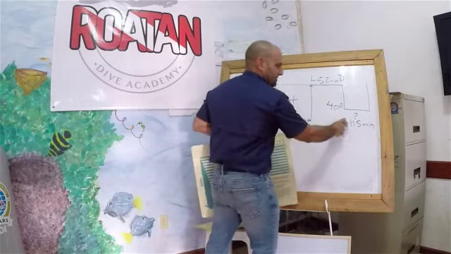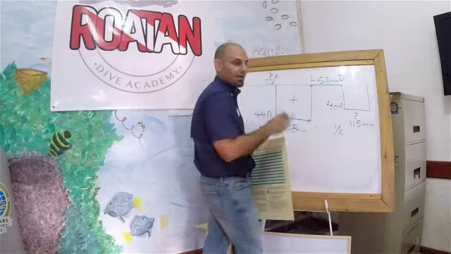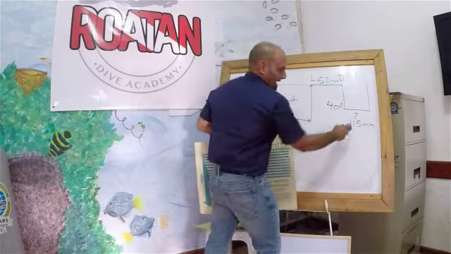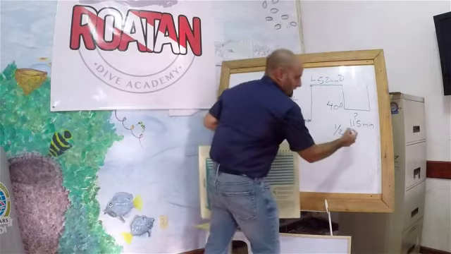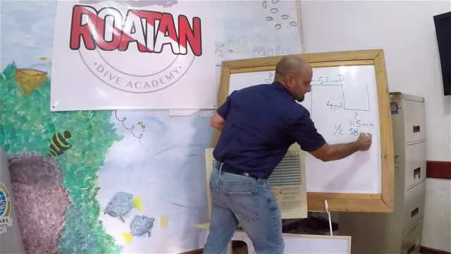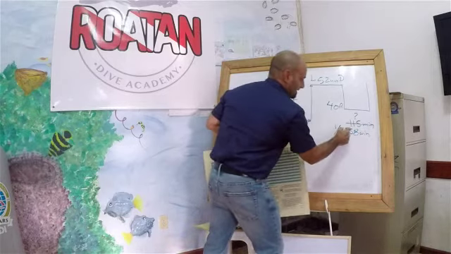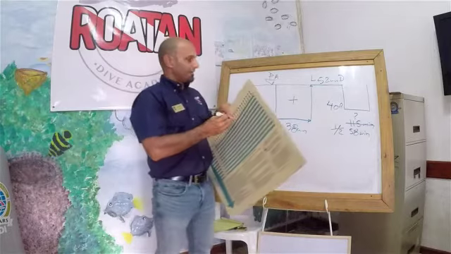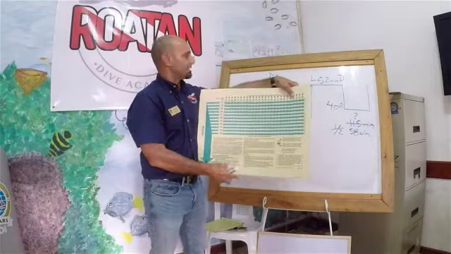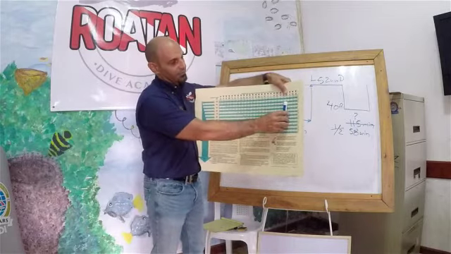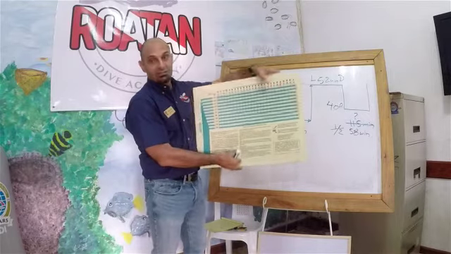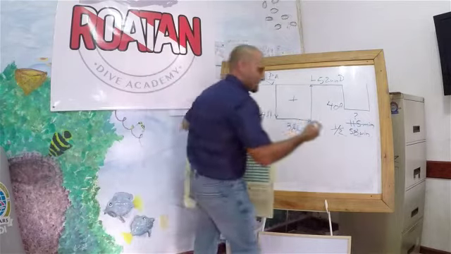But it says, if the diver stays half of the time allowed, what would be the pressure group at the end of the second dive? So half of 115 would be 57.5, let's say 58 minutes. Okay, so instead of diving 115, we're going to dive 58 minutes. So what we had as letter D and 40 feet was 115 as the adjusted no decompression limit, and we have 25 minutes of residual nitrogen time.